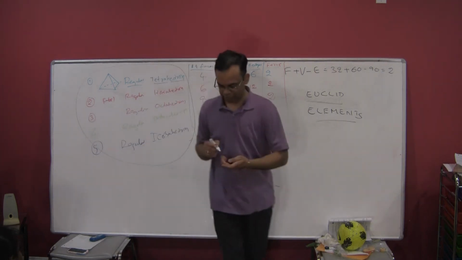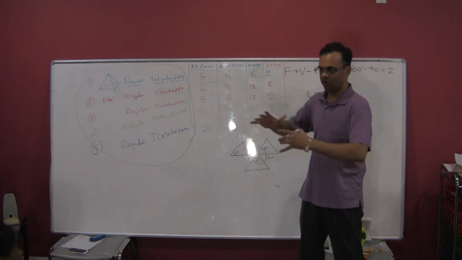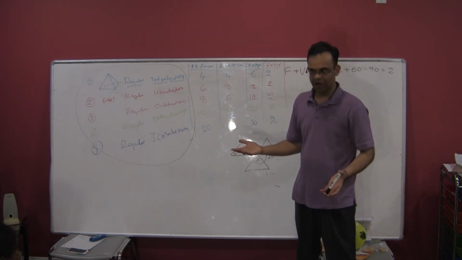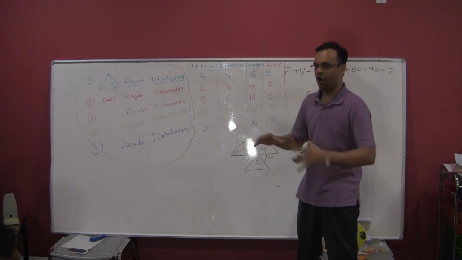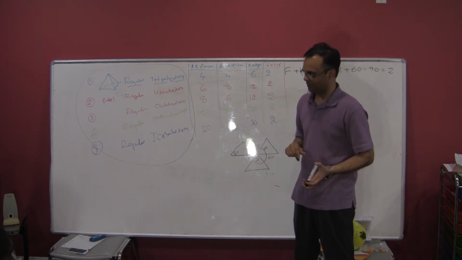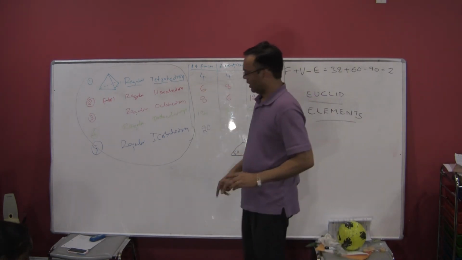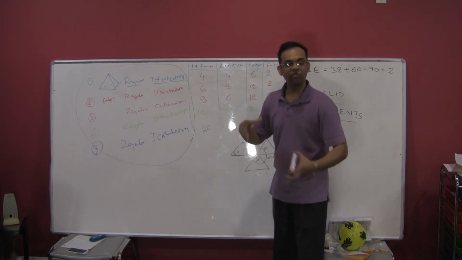Now what he is going to explain is, can we put 4 triangles here and fold them to make a regular polyhedron? Then can we make a 5, can we make a 6, can we make a 7? How many are possible with triangle? Then we'll take the same with a square. So let's continue and look at whether it is possible to have a regular polyhedron with 4 triangles.